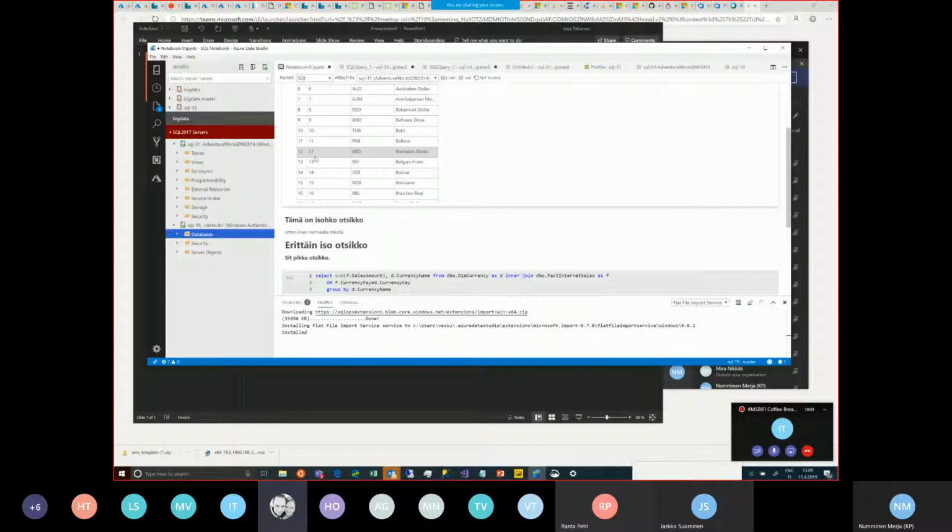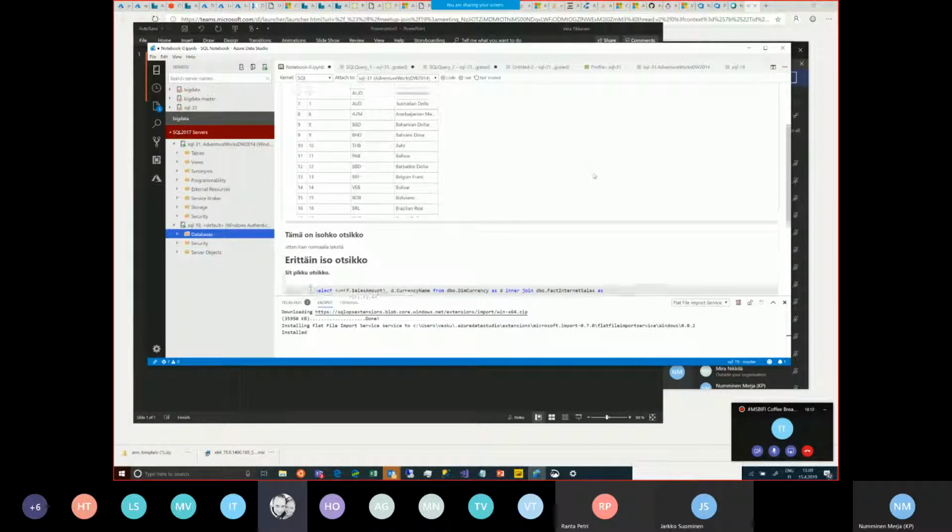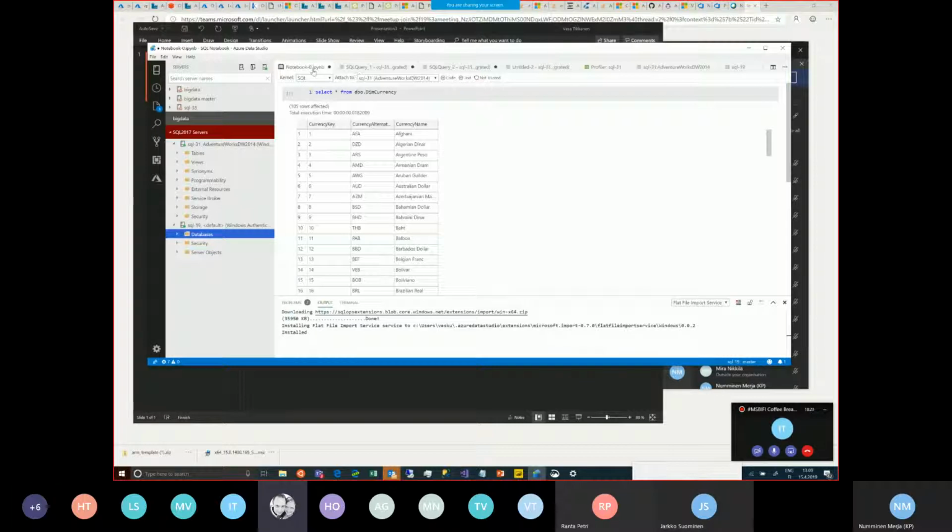Okay, why would you use it? Because everyone loves Management Studio and everyone runs Windows on their machine. So why on earth would you use this tool? I would say that I will start using this tool because of the notebook functionality.